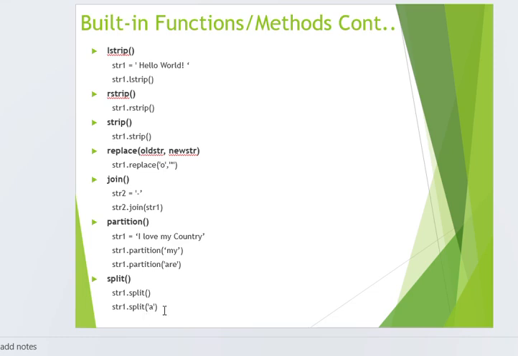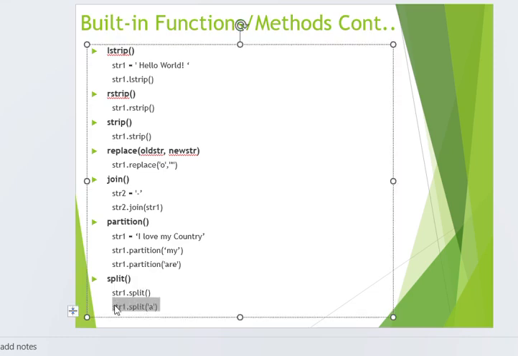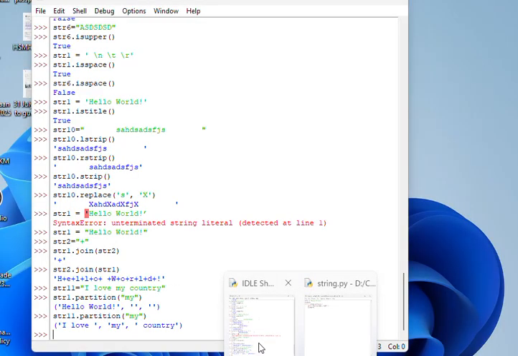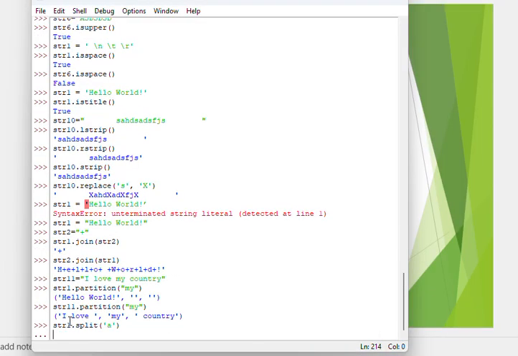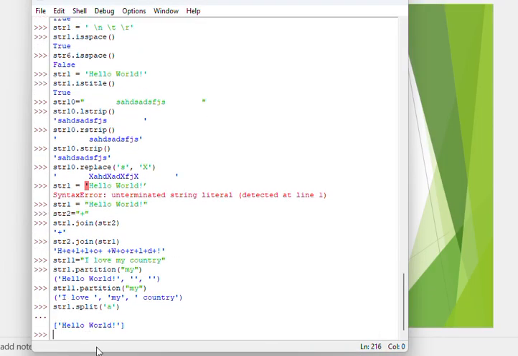And the last function of the string is split. You can split at a particular character also. Okay, so I want to split it. Let's take the same example. I want to split this at a, but in hello there is no a, so it is not splitting. In country also it is not there, so let's split using some other character.